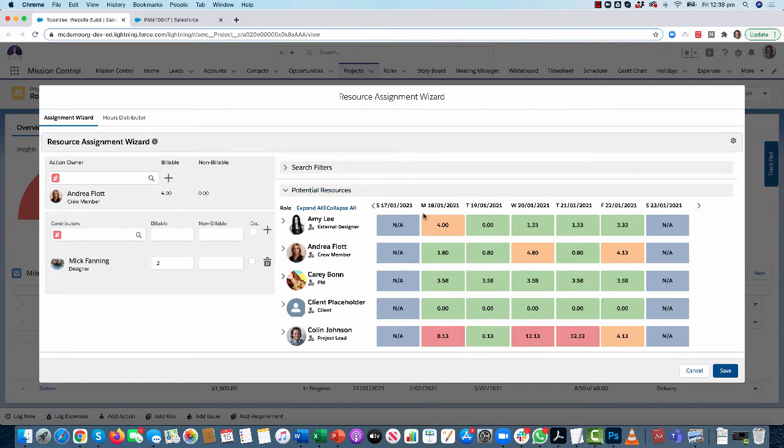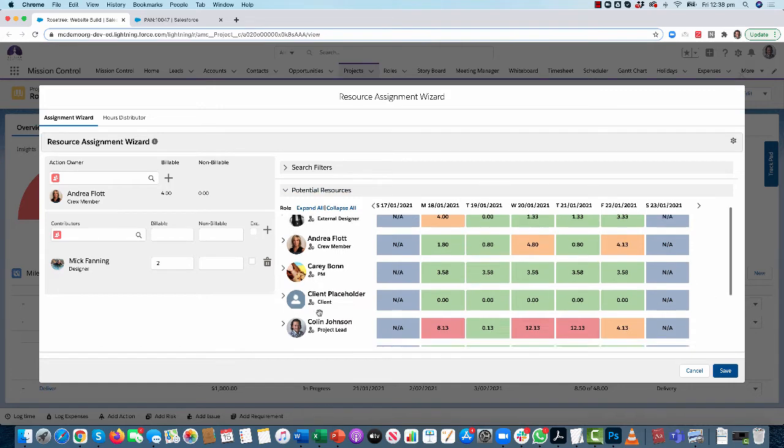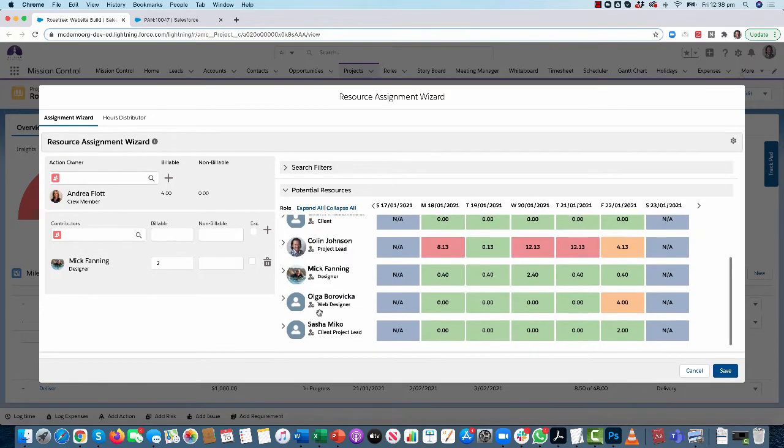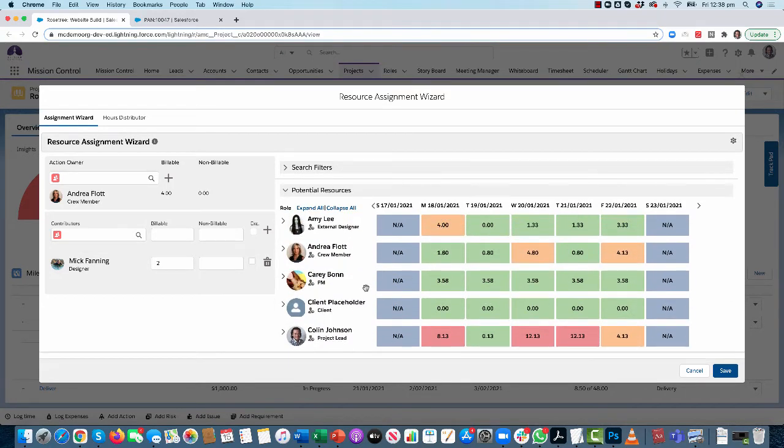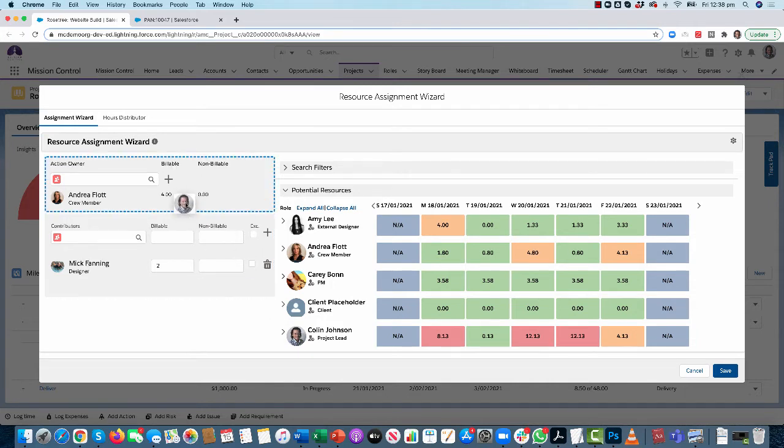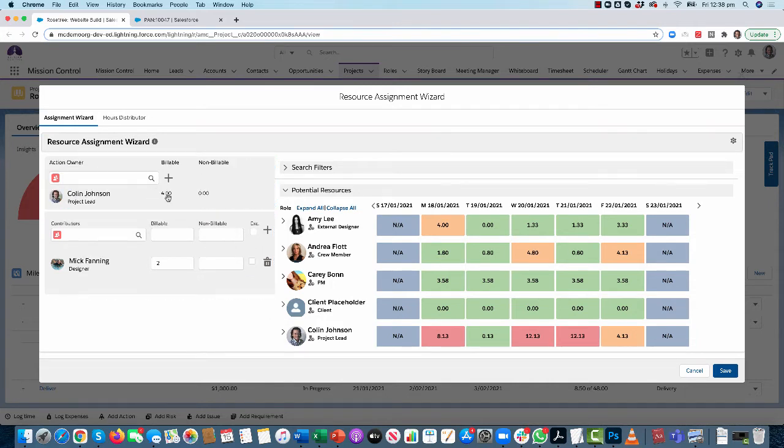So what we've got here is each resource. It's obviously familiar to being able to find the resources that we need, with the same functionality. I can drag and drop people. So if I need to reassign the owner, I can do that just by dragging them over. If I leave Andrea as the owner, but I pull myself in as a contributor, I can add myself to the contributors drop zone and just put in the hours that I'm going to be adding in.